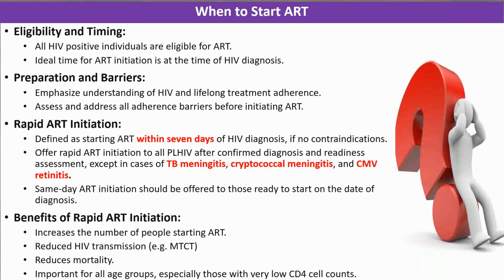But let's pause for a moment and consider those who might not be ready on day one. For them, we must offer support, information, and reassurance, because readiness is key to successful treatment. However, there are exceptions, such as in cases of TB meningitis, cryptococcal meningitis, or CMV retinitis, where immediate ART initiation might be delayed. This approach, my friends, is not just a recommendation, it's a beacon of hope.